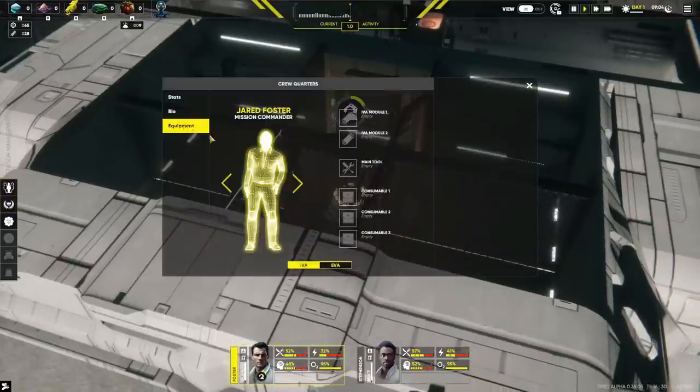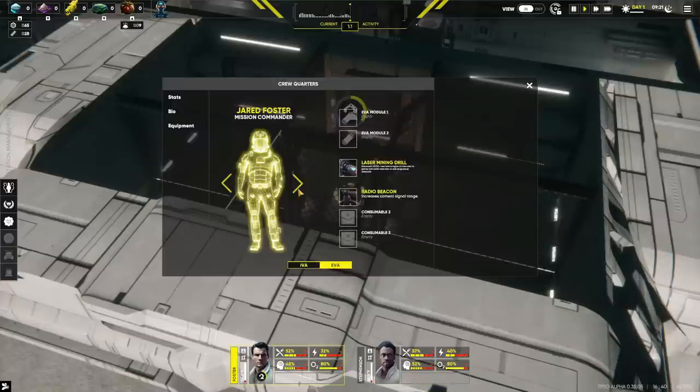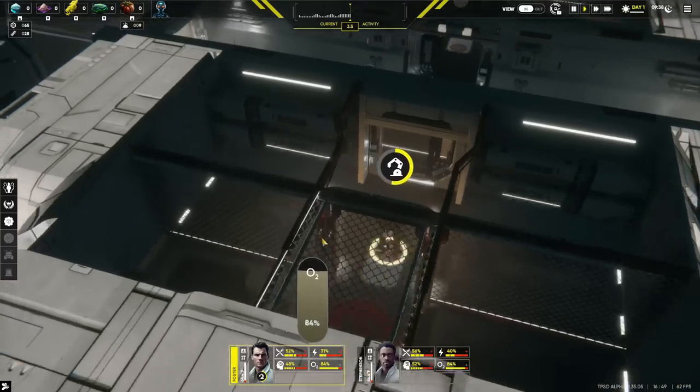That's what I was really confused about. When I looked at equipment, it doesn't show it there. It's because it's on the suit specifically? Oh, right, here we go. Okay, so it'll be Jared to do that. Alright. Foster. I'm going to go by the last names because it's what she shows me. Foster and Stevenson.